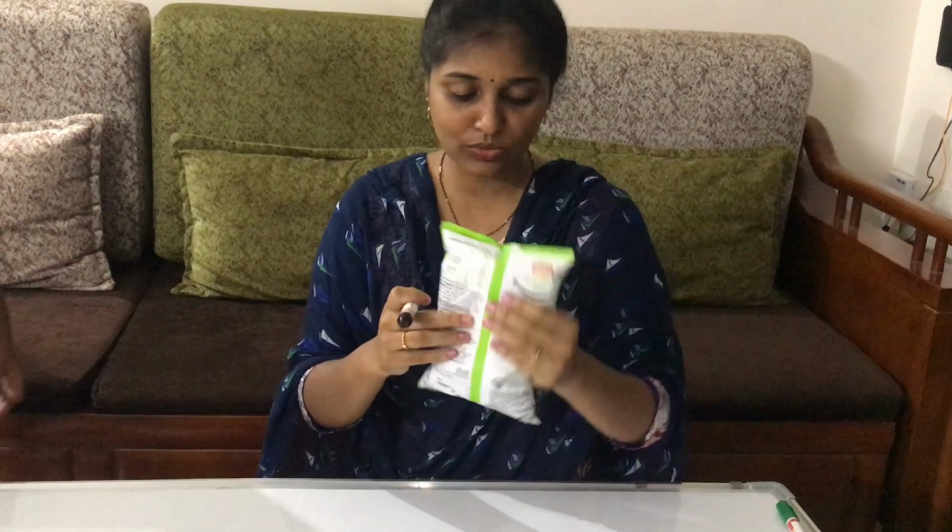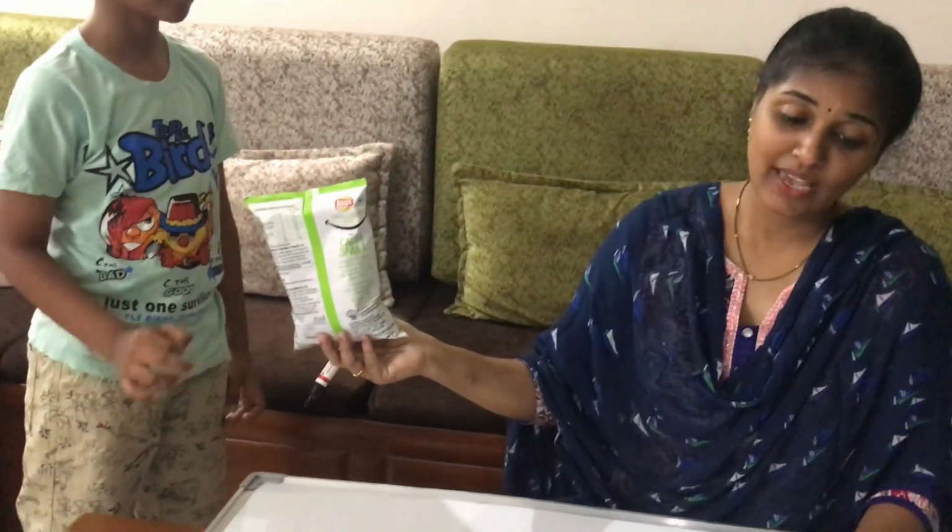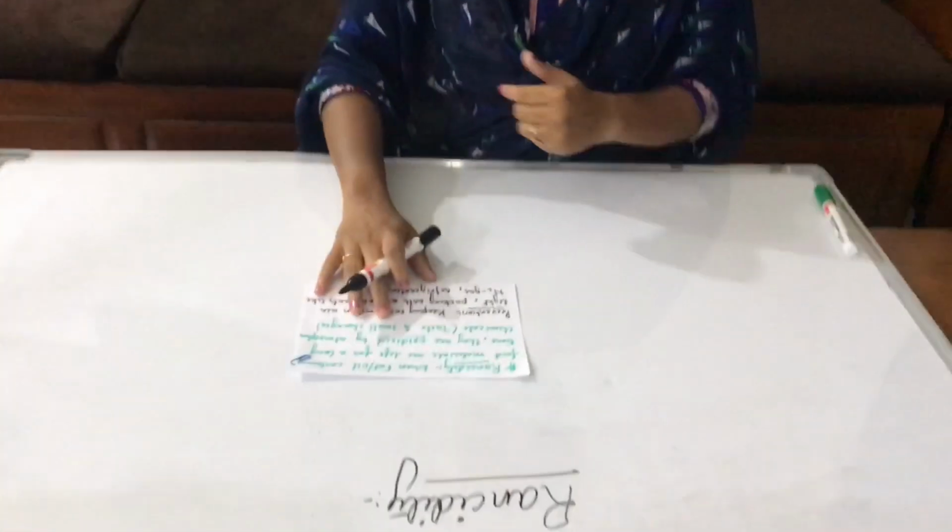Why? Because it has nitrogen gas inside. Why do they fill nitrogen gas inside? Are they cheating us? Why not air? See, air again contains oxygen which can oxidize the food. Nitrogen will cover the food and it will protect the food from getting rancid. So, you can have chips.